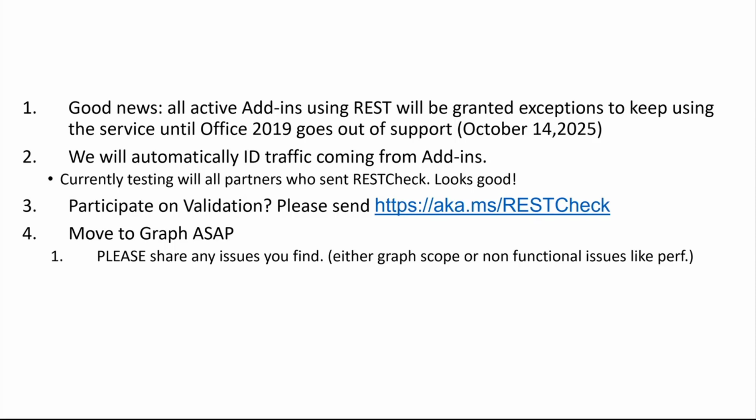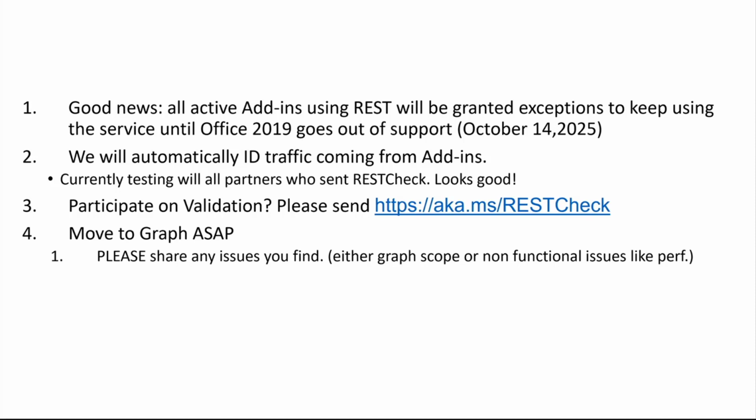And then, obviously, the advice here is move to the Graph. The Graph is going to be the future eventually. So please share any issues you find. If it's a Graph scope issue, we haven't been identifying any, which means that basically everything that you have in the REST endpoint is available in the Graph API.